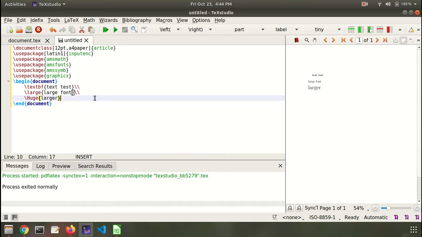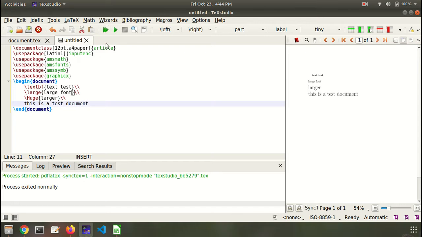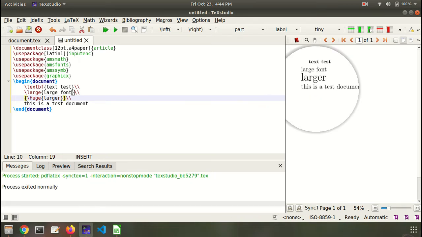It could be you are typing out a paragraph, say this is a test document, so the huge doesn't end here. You would have to put it in a group, with braces, so that it should end. So this is winding it up.